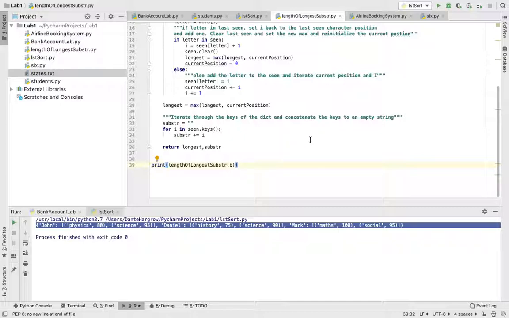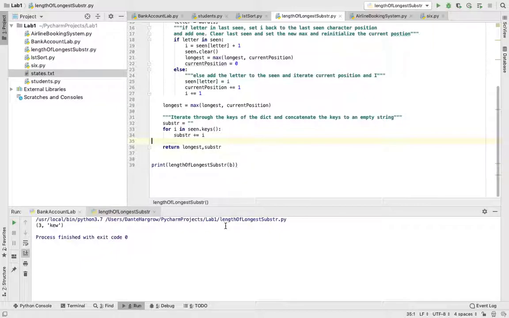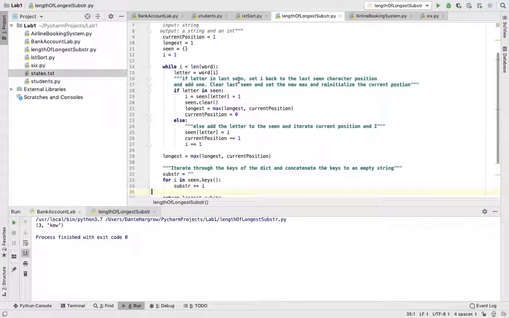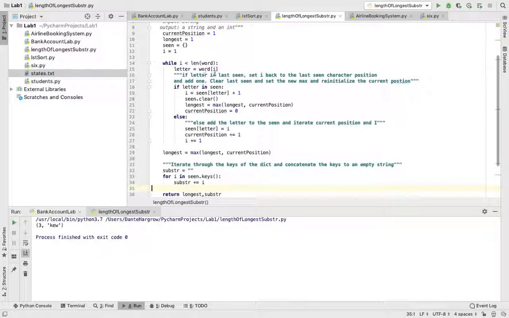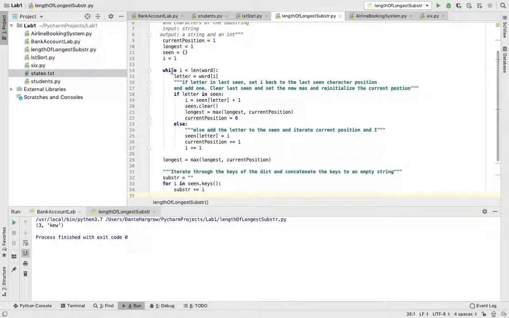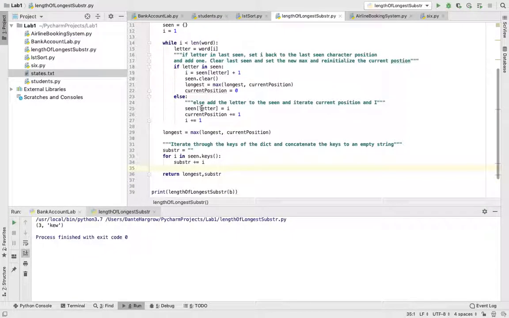Longest substring. Run this, you'll get 3 and KEW, and that's with the word PWWKEW. Basically, you can see through the code that we're just going to go through each letter, and if we've already seen it, we're not going to add it to our current dictionary. Then we're going to go through that dictionary and just print out the keys.